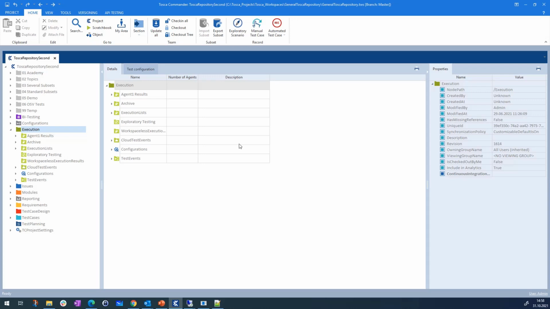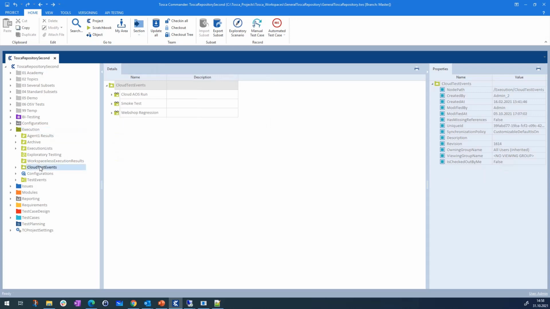The cloud test event behavior is really similar to test events. As you can see, under the cloud test events folder we have different cloud test events. Let me check this one out. To be able to use cloud test events, you also have to have a multi-user workspace, like test events also need.